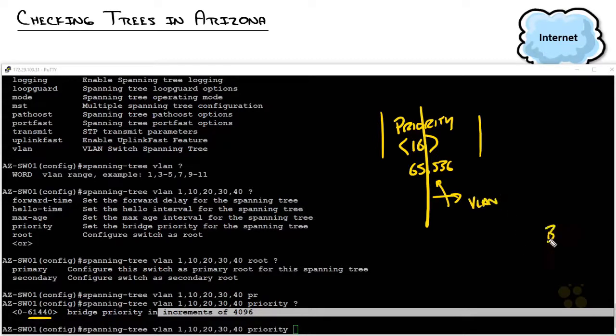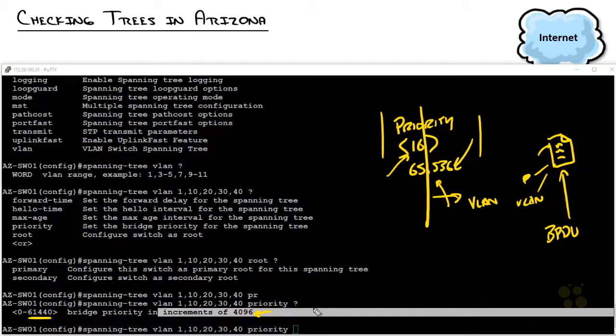So now when the BPDUs go out on Cisco switches, it actually goes out with the priority. It says, here's my switch ID, all that kind of stuff. But it actually has the priority, or I should say the bridge ID, the priority, and the VLAN number. And that's how Cisco can run spanning tree on every single VLAN, is they stole those bits. But by stealing the bits, you're like, well, where's this all going? By stealing the bits, they said, okay, you're only allowed to use priorities in increments of 4,096 because we don't have all 16 bits left. So we're just going to let you use 4,096 or 8,100 and something.